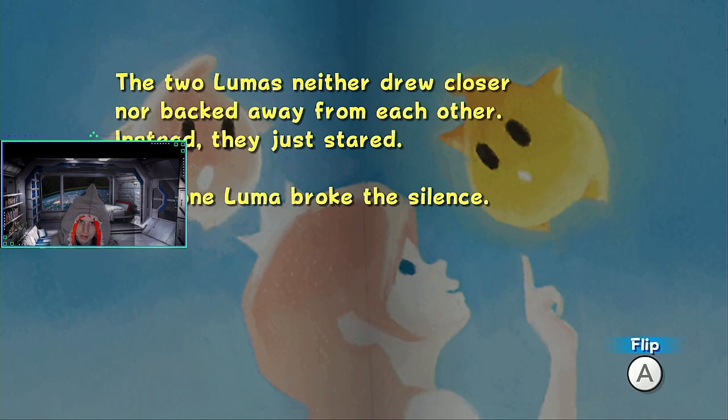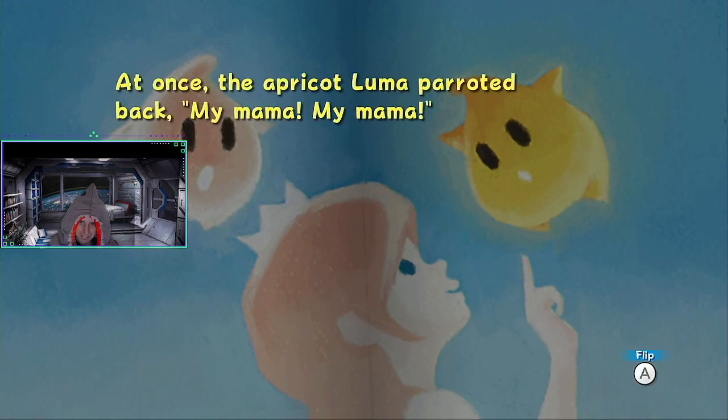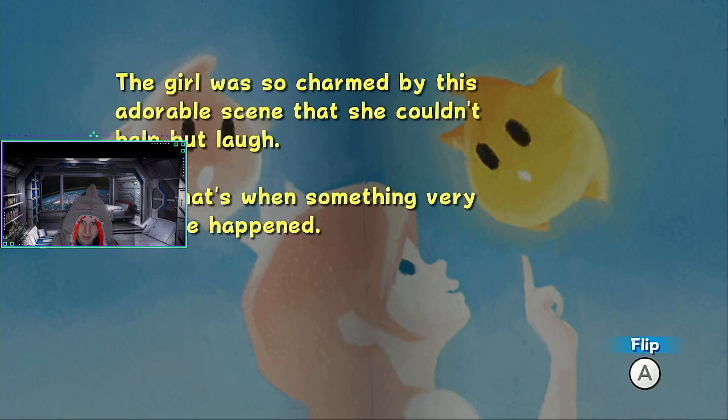The two Lumas neither drew closer nor backed away from each other. Instead, they just stared. Then one Luma broke the silence. "My mama?" "Mama," the apricot Luma parroted back. "My mama, my mama." The two Lumas began to dance around the girl frantically, and neither showed any sign of stopping. The girl was so charmed by this adorable scene that she couldn't help but laugh.